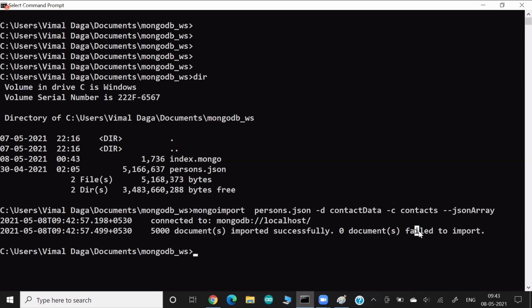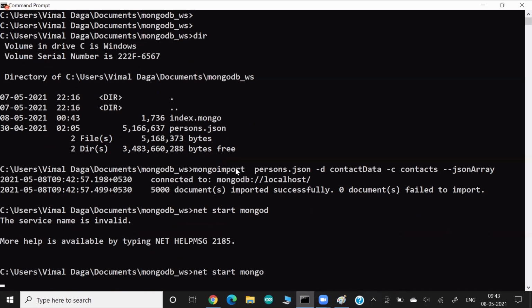Why might this be a challenge? It might be possible that my MongoDB program is not running. If you are using macOS or Linux, you have to manually start it with the mongod command. I told you in my last class. But in Windows, MongoDB works like a daemon, like a service. If you want to start any service in Windows, there's a command called net, then the option start, and then you give the MongoDB daemon or service name. I think it's Mongo.